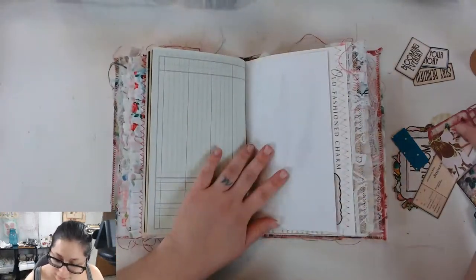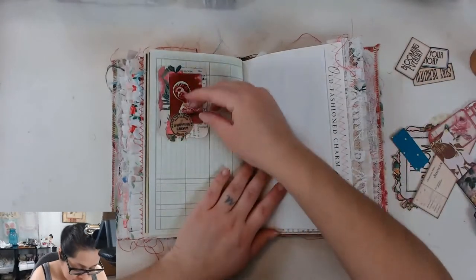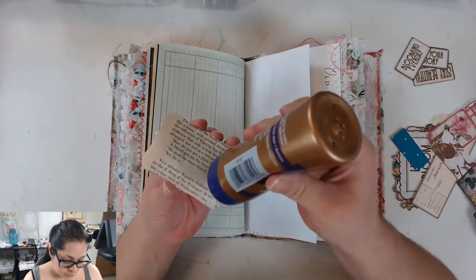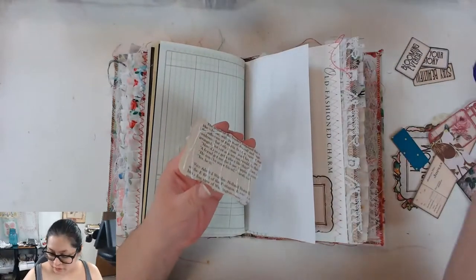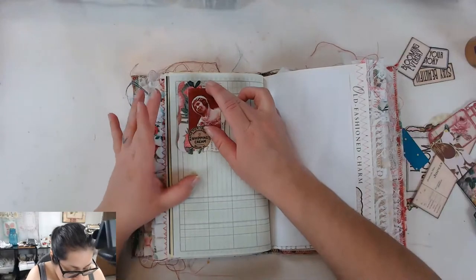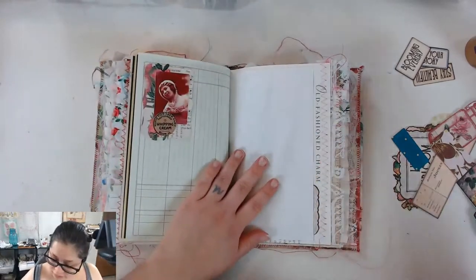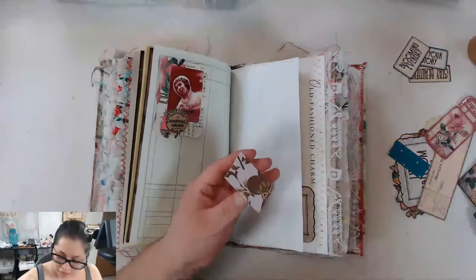Okay, so here, what do we have now? Let's put this little photo embellishment here. That'll look good. To try and just kind of go around everything. One of this, and it just kind of makes the time go by fast. It's less thinking about it to me. I like that, so I get things done faster. Less to worry about. Let's put this right here, highlight of my day. That would be cute.